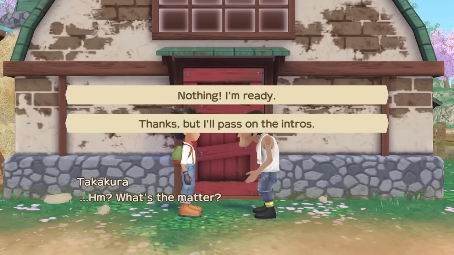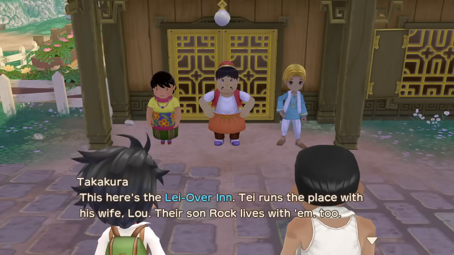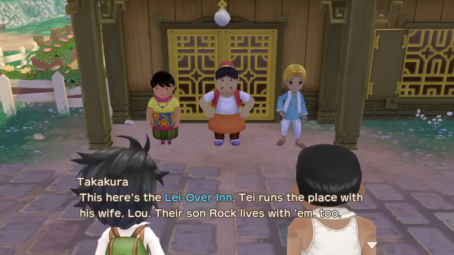Okay, as tempting as this is, no, I need to meet all the redesigned characters. Let's go. I also need to learn all of their new names, because everything was relocalized by XSEED. Oh god, it's you. I'm sorry, I'm not paying attention. I can't get over the name of Layover Inn. Alright, so we got Tay, we got Lu, and him.